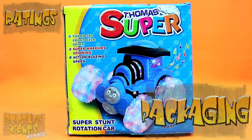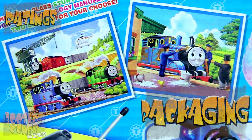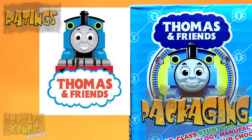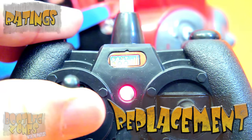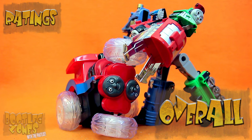It's a pretty standard electronic Chinese KO box. None of the Englishy phrases on this one are particularly outstanding, but I do like their silly things to try and pass this off as legit. Like the stolen Thomas artwork and them using that Thomas and Friends logo, which is seen on official merch as well. Both of which kind of call attention, though, to how off the face is on the actual monster. 5. It failed its main task. It's a no. 0. And the bootleg zones overall is 6!